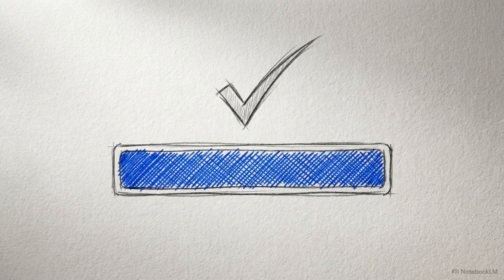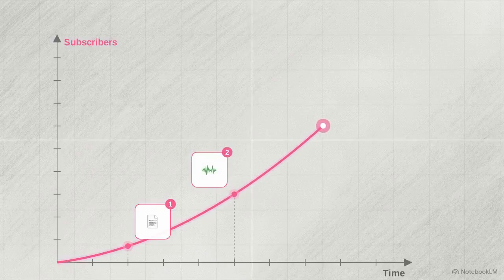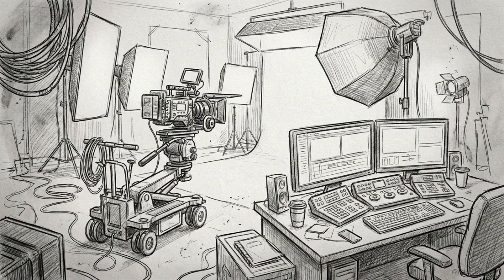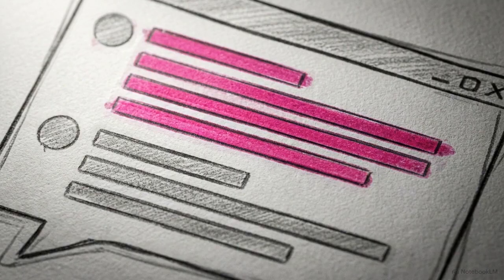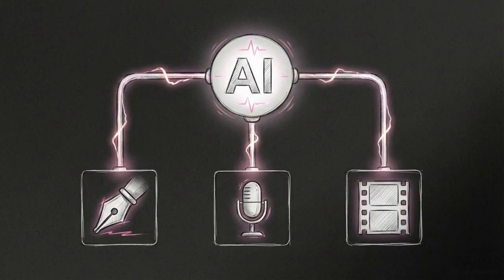The technology now exists to take you from a completely blank text document to a polished, monetized video in a matter of minutes. By the end of this tutorial, you will have a fully produced video ready to upload and a concrete, step-by-step roadmap to start your growth. The traditional barriers to entry for YouTube have been replaced by a new requirement. Success is no longer determined by how well you can use a camera, but by how effectively you can orchestrate a specific sequence of AI tools.